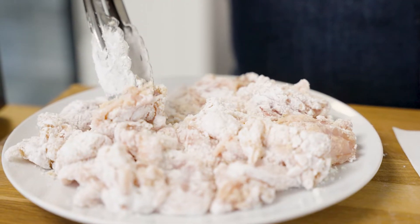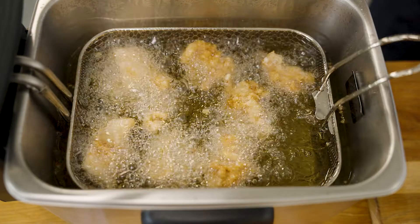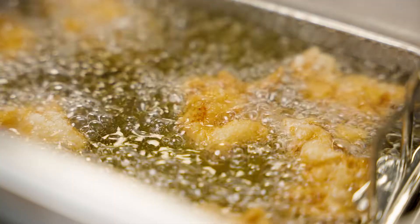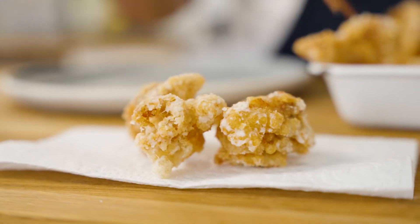Unlike other oils, Good Drop has lower oil absorption. That means crispier food with a less oily mouth feel. That combined with a neutral taste means that your food is really the hero. I fry the chicken three times just so that I get a crispier outside, but then also the heat penetrates more gently so it's more moist on the inside and crispier on the outside. When it comes out of the fryer it's crispy but not oily and if you put it on paper towel, I'll leave it there for a little bit.